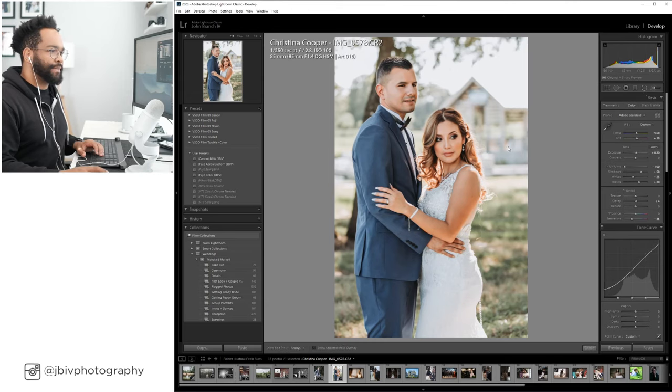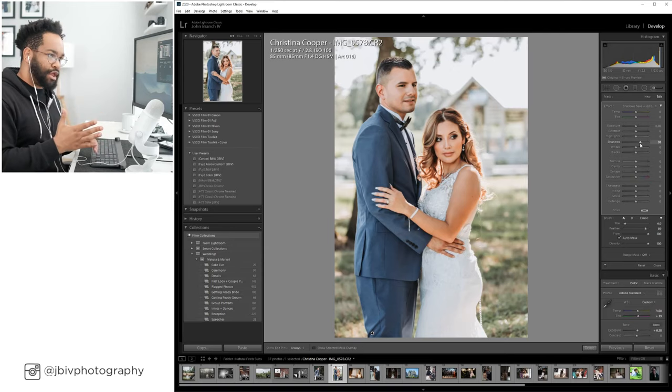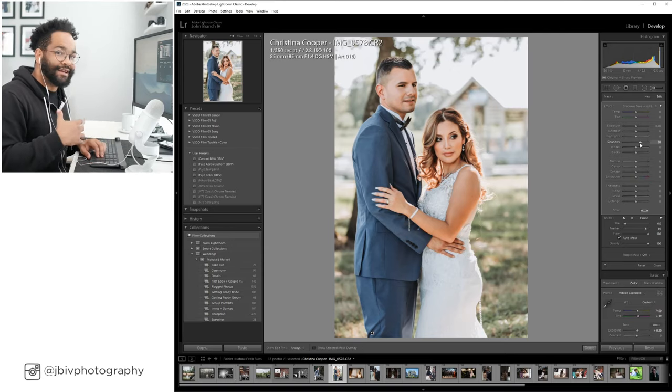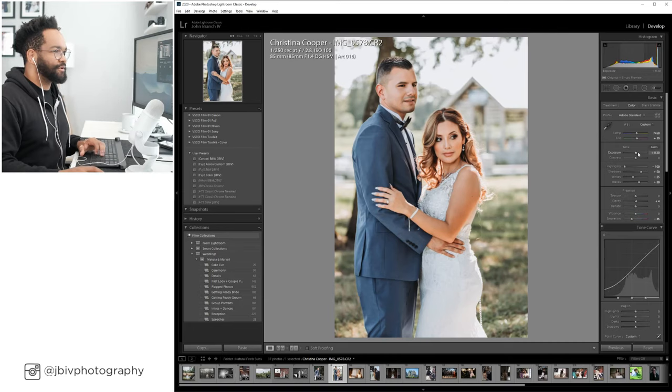I could even come back into the brush adjustment again. You click this little dot here to bring it up, and then adjust it a little bit more. Sometimes you really have to make minimal adjustments, because if you make too many, it's going to be obvious. Come up on the exposure just a tiny bit. So if I come up on the exposure on them, and then I pull the exposure back on everything else, it looks like they're lit.